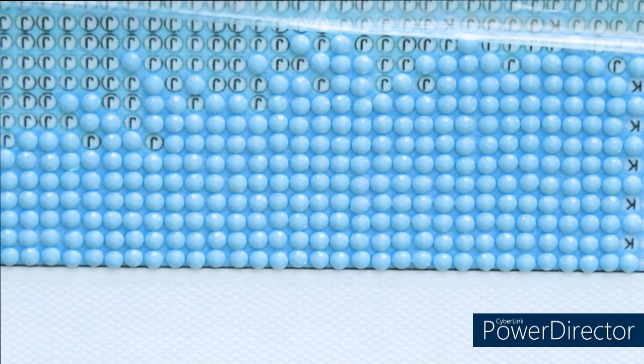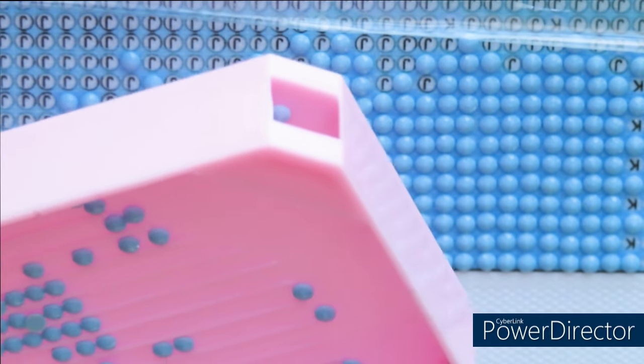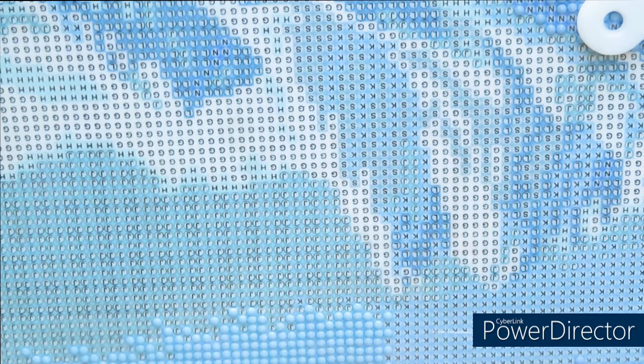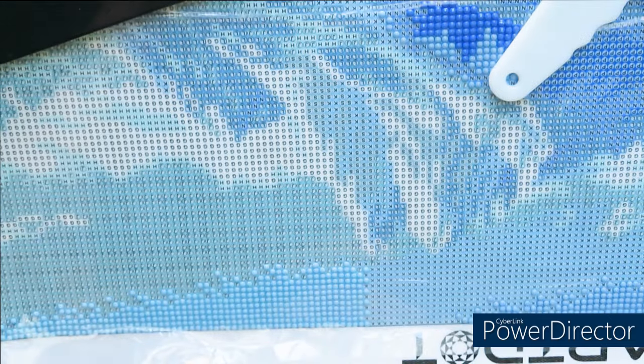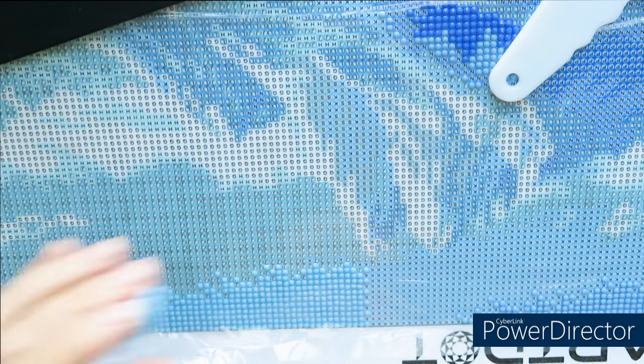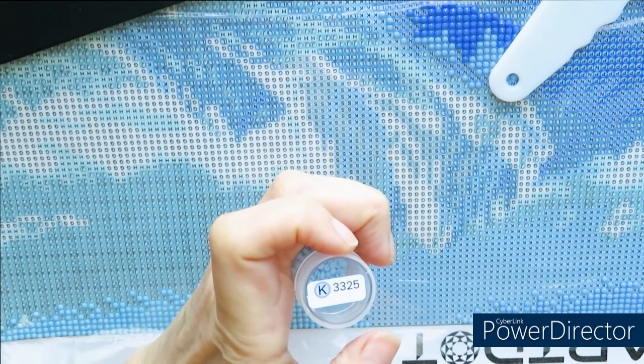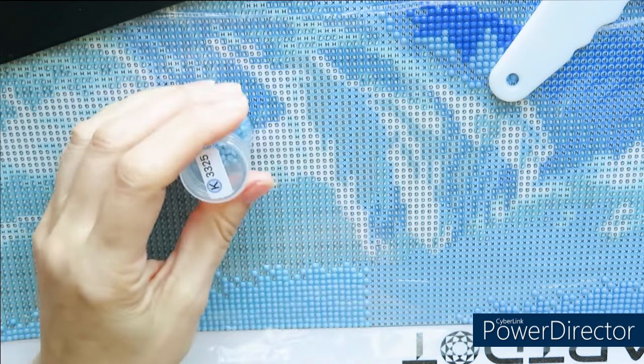Good thing for this tiny hole in here, so I will manage not to spill it. I purposely put my diamonds into that tray, kind of more safe to put back into containers. But maybe I'm not going to put them in the containers right now. I will close this part. Actually, yeah, I will leave it just right like this in here.